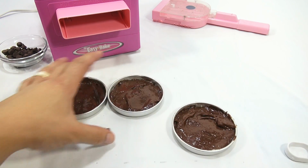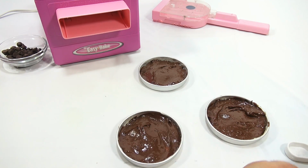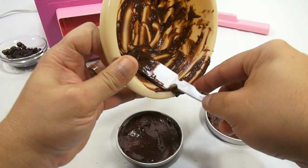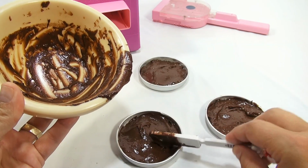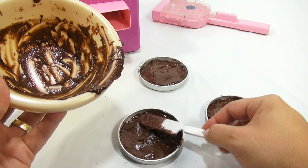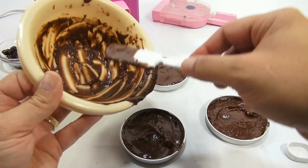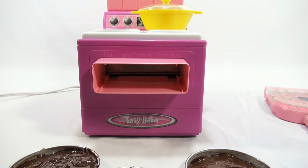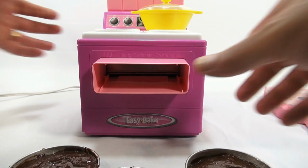I think I'm pretty good here. I got a low spot on this one. All right, I think I'm gonna clean this up a little bit more, level them off, but next time you'll see me, I'm gonna put the first one in the oven. All right, so here is the first pan going in.